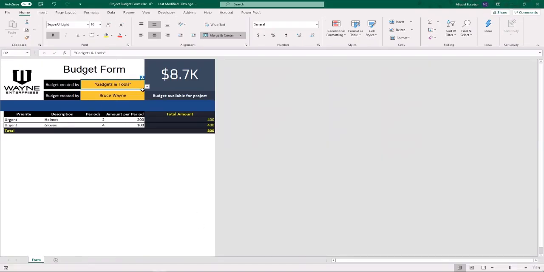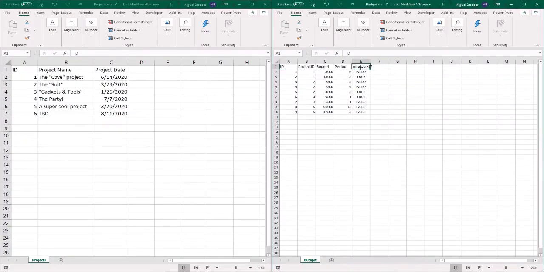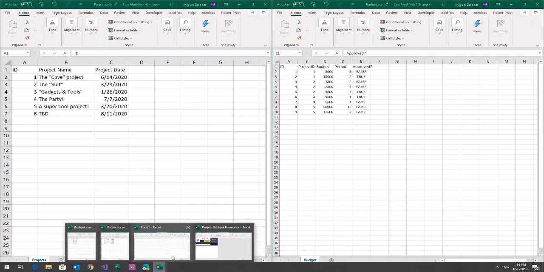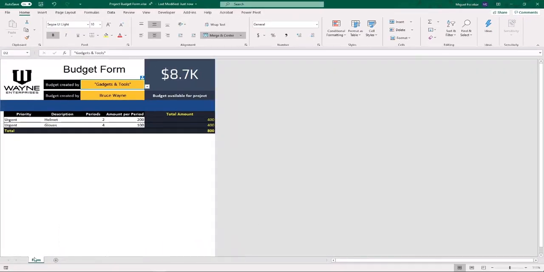In this form, I will have a simple dropdown that will give me the projects that have a budget approved. If I go back, you'll see that I have this column that says approved, and not every single project plan, or budget plan, was actually approved. So I'm going to be connecting to these 2 files and creating basically a consolidated table. I'm going to show you how that looks from here.